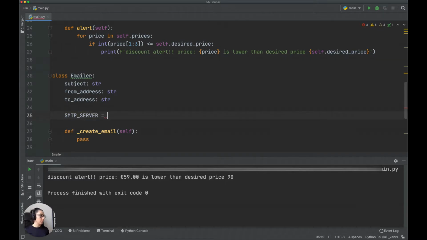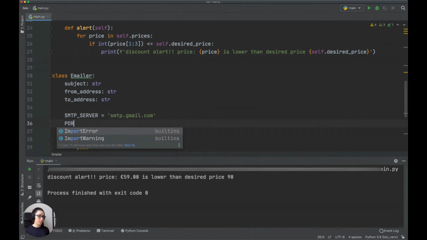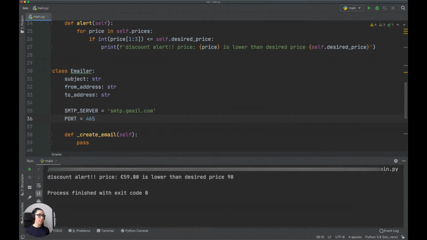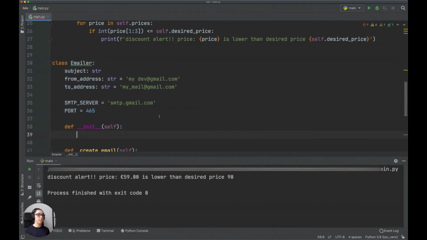We're going to use the Google one, so that would be smtp.gmail.com. And we're going to need port. That would be equal to 465. So basically to address, you'll just put your email here. So mymail@gmail.com. And from address would be my dev, with the subject, because we have to have the subject in it.